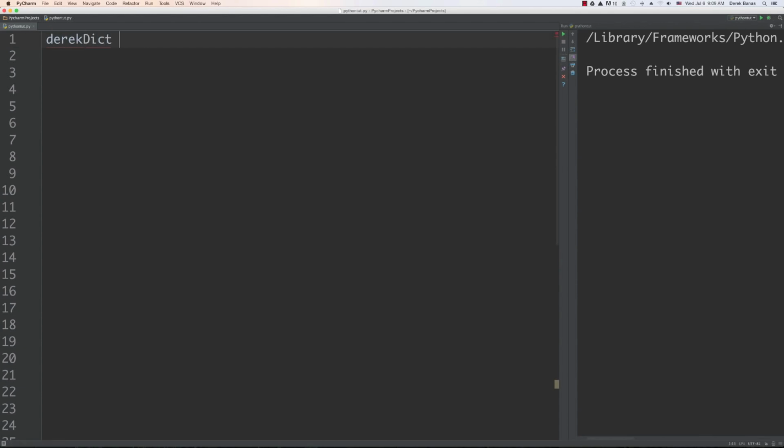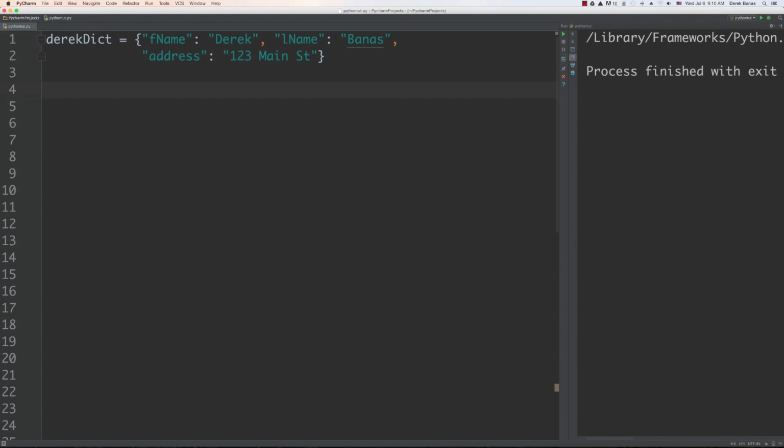So, here is derek_dictionary, and to create a dictionary, you're going to use curly brackets like this, and then you're going to define the key, put a colon after it, and then a space, and then the value. And then you're going to put a comma, and then you're going to put something else inside of here. Let's say I put lname and colon, and then my last name. And by the way, you can go on to the next line. That doesn't cause any problems. And then we could cover address, and then I could throw in an address inside of here. Alright, so that is how easy it is to create a dictionary.